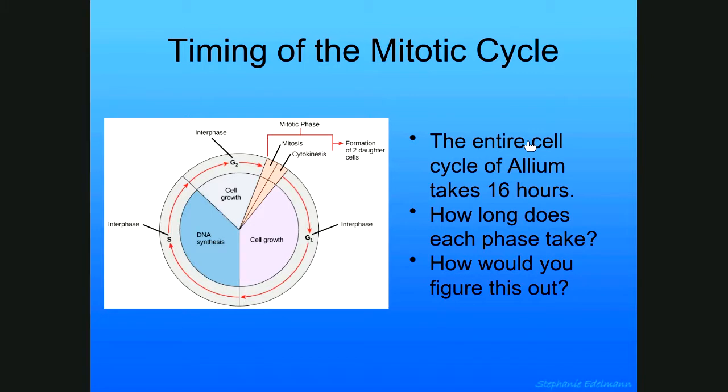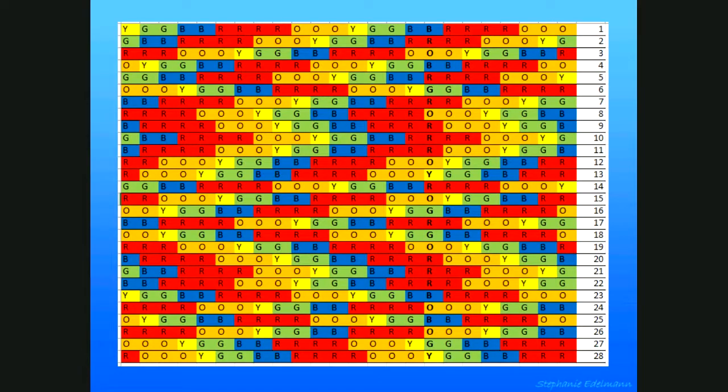Now, the next slide is going to make you cross-eyed, so be prepared for that. The next slide is an attempt by me to explain what this moment in time actually reflects, your ability to see how much time each item spends in each phase. So don't go cross-eyed here. What you've got here is 28 different supposed cells, right? And they go through phases. There's a yellow phase, a green phase, a blue phase, a red phase, an orange phase. And it's a regular phase. So there's one of the yellows, and each cell goes through the same cycle, but they're not going through the same cycle in the same order.